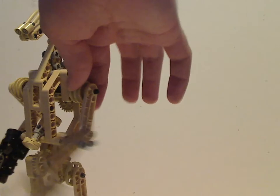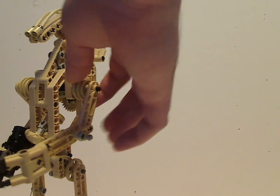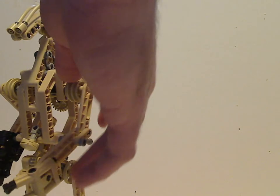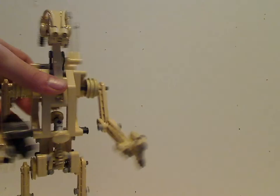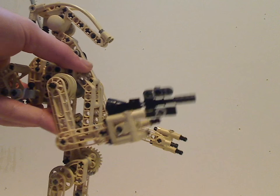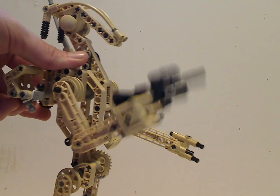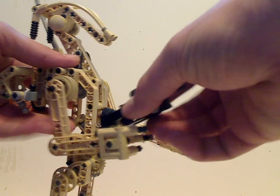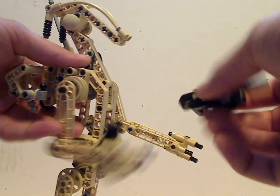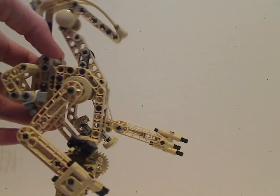And well, for the main body, you do have that gear piece there. And you may wonder what these little system bits are for; it's for the fold-up feature. As for this arm, it's just on a swivel joint done on a pin connection, made of a couple of those slider pieces, or throwback pieces there. And the fingers do kind of move in and out a bit. And then the other arm is just stuck in a 90 degree position and has a gear function, just like the first Toa Mata sets do have. And the blaster is held together by magnet pieces from the train sets. You'll see that one get to the main feature in a bit.